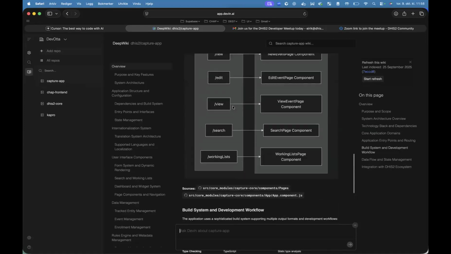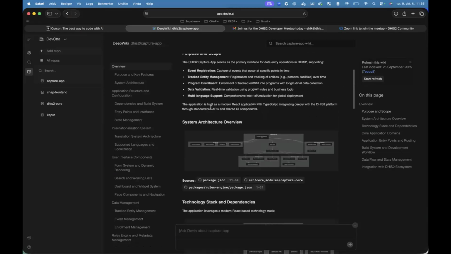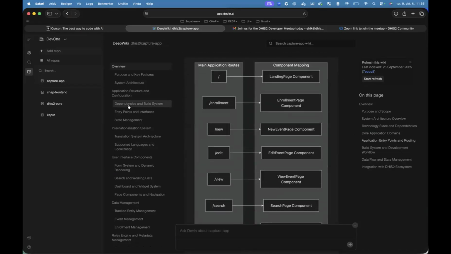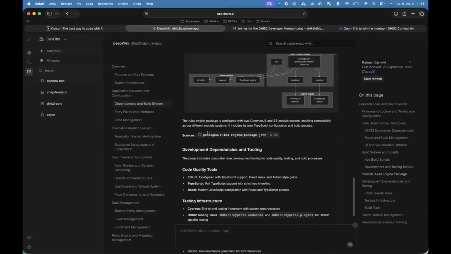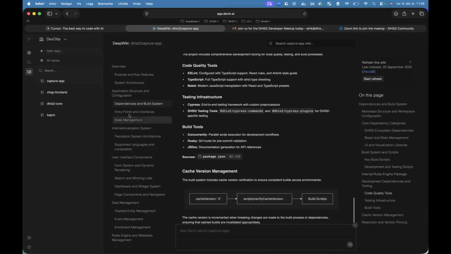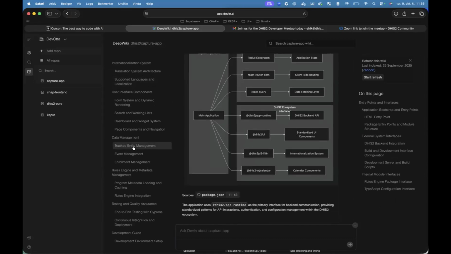For all open source repositories, you can just paste a link and it will create this huge overview of the different packages that the repository uses, how everything intertwines, and how the code base is architected. So even from there, it's a pretty good starting point.